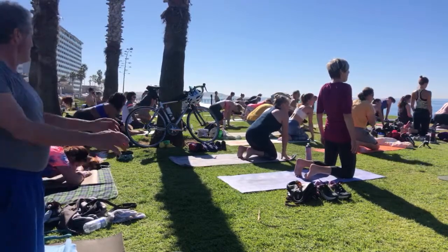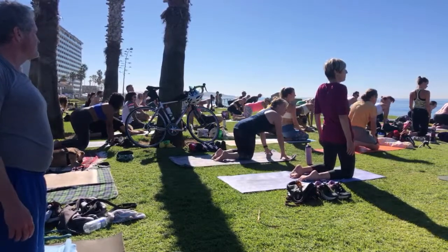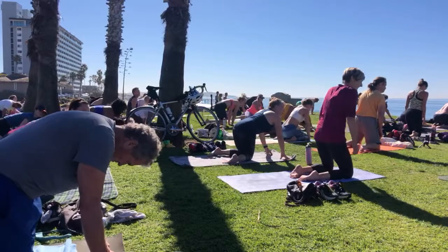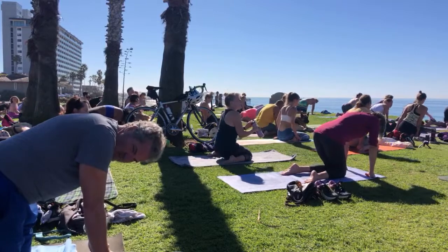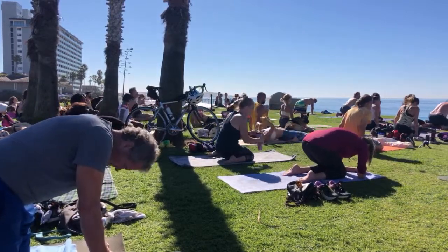Let's see, untuck your toes. See if you can take your ankles out wider than your hips and knees together, but if you got to separate them, and hey, if you have vulnerable knees or an injury, you might want to skip this one. Otherwise, you sink your hips down in between your heels. If this is too much, skip it.